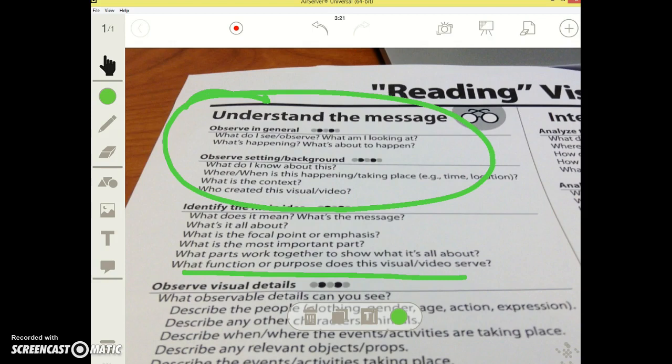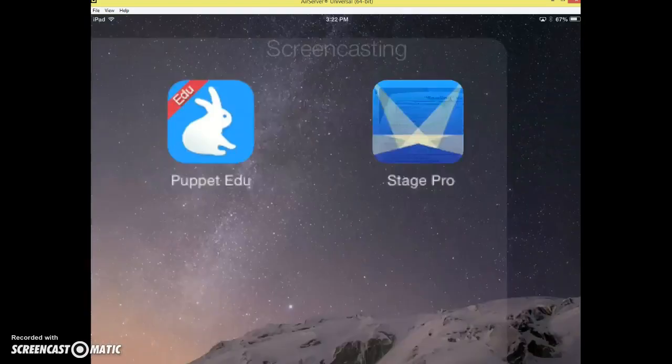Especially math, I could easily see you modeling how to do a specific skill in math. And the kid wants to make sure that they're doing it correctly. The parent wants to make sure that the student is doing it correctly at home. This is a great feature because you just press the red button, it records. When it's done, it will take that and add it to your camera roll. It's very easy to add that video clip that you've created and send it out as an email to that parent, to someone specific that needs that additional help. So consider using the Stage Pro app.